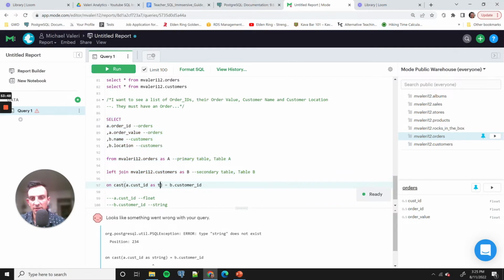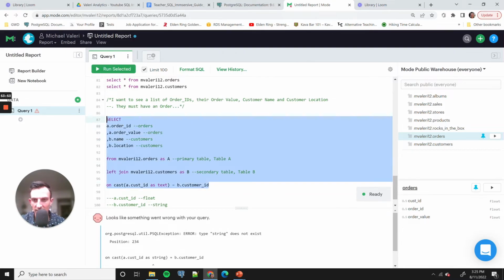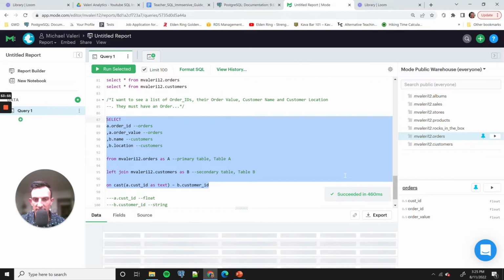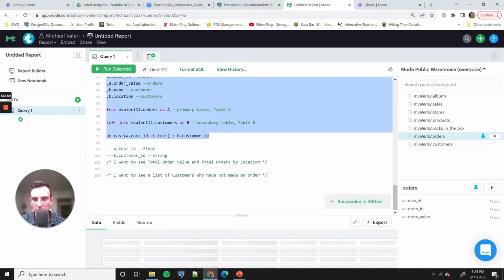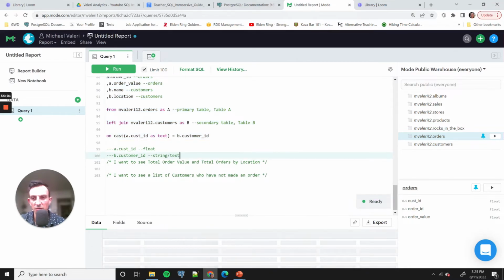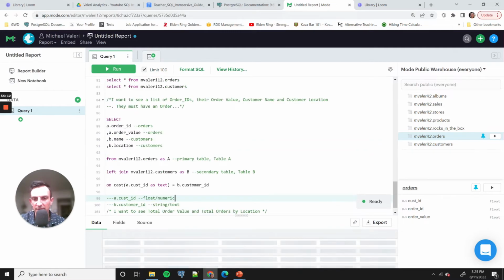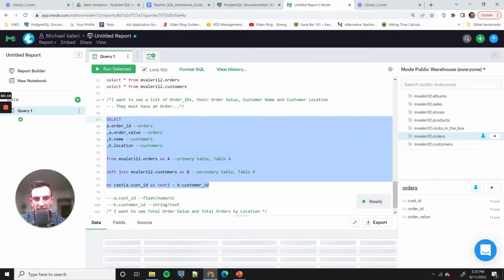Okay, do you want it to be a text? Man, that's such a bummer when it does those things. I think there's an issue in Mode Analytics where it shows something as a string data type, and in reality it's a text, and something's a float, and in reality it's a numeric instead. That makes things really confusing, and I'm sorry about that.